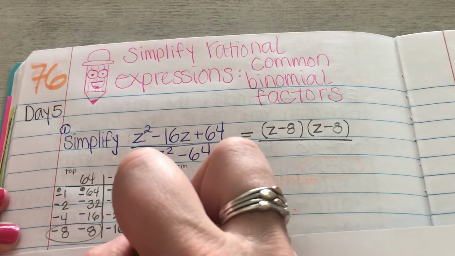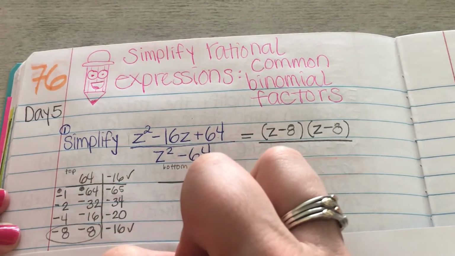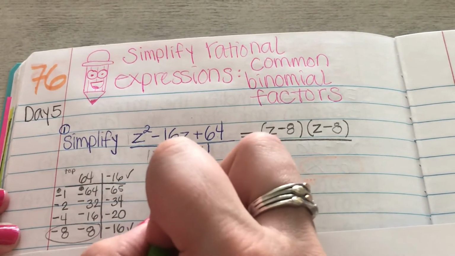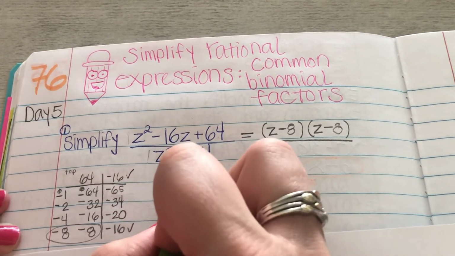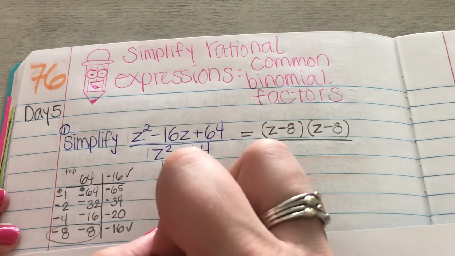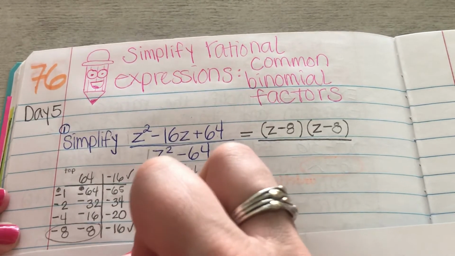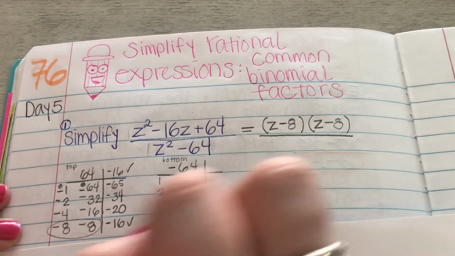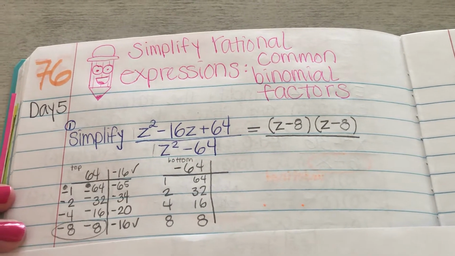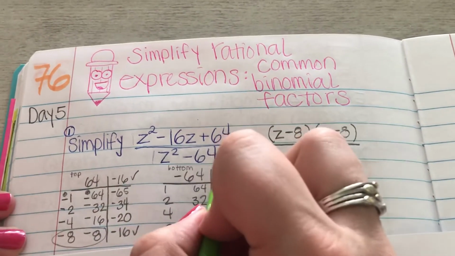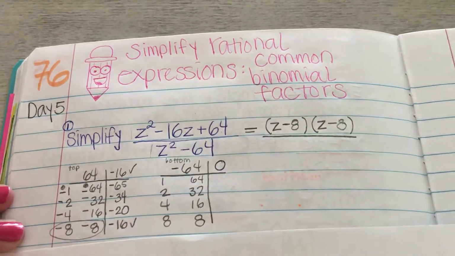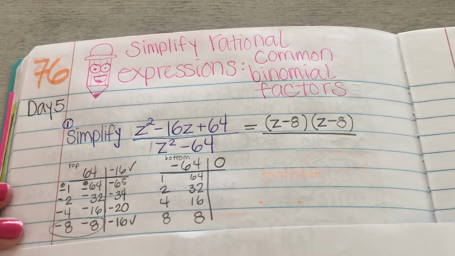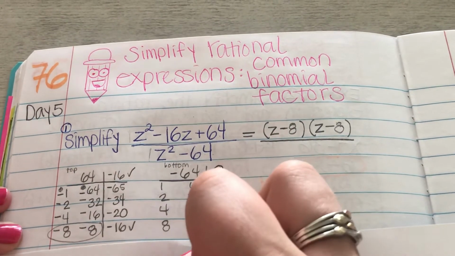It's very similar, except it seems to be missing something. I have A is 1 times C, negative 64, so not much change here. I already know my factors. Yay, that's going to save me some time. Let me get them in here. But I don't have a B term. If you remember from the other videos and from the last lessons, when I don't have a B term, B is 0. So now I have to figure out which one of these would give me 0. Well, 1 and 64 is not, 2 and 32 is not. It's got to be 8 and 8.